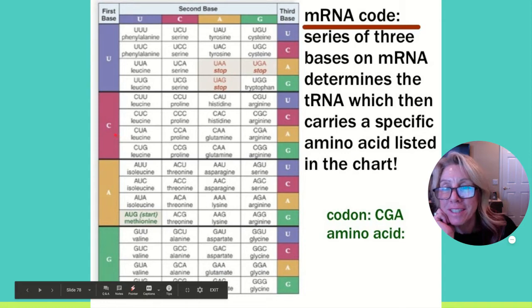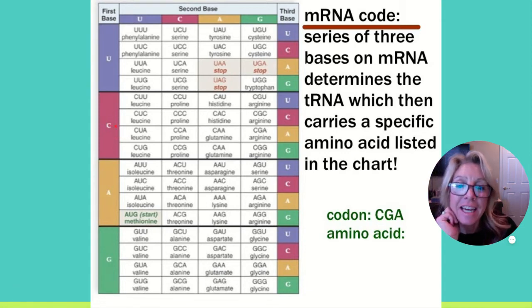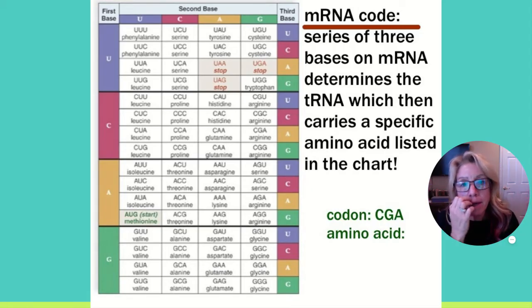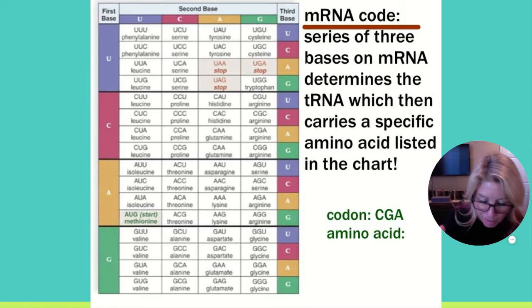Okay, so I would go to C. Then the second nitrogenous base is G, so now it limits me. I'm in the CG, and then the third one is A. CGA is arginine. Now I want you to notice, if you had a mutation and you had CGU or CGC or CGG, you would still get arginine. That's part of what's called the wobble hypothesis, that there is redundancy. There are 4 different ways identified right here to get arginine, so even if there's a mistake, hopefully it will still be okay. Those first two bases are really the kicker, the ones that are most important.